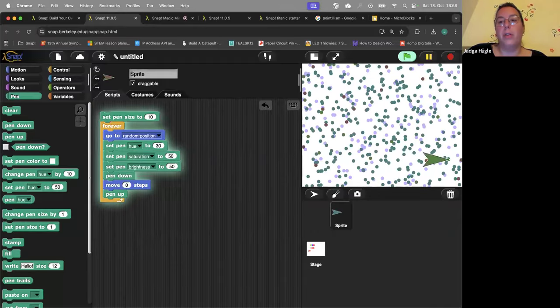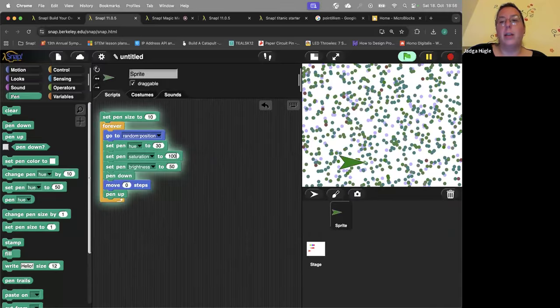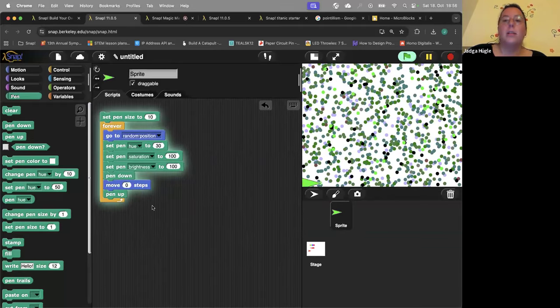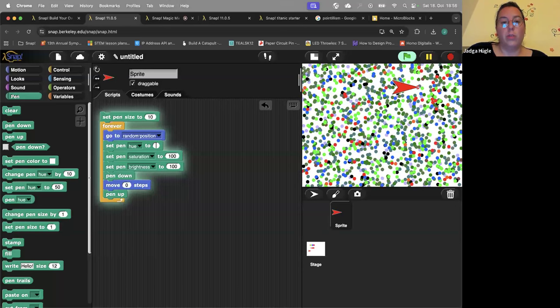So for example, if I type 30 in here, I'm changing it to this more green thing. If I'm typing 100 in here, the green gets brighter. If I type 100 in here, it gets super bright. So you can do this while the project's running, while the program is running, and you can change the colors of your confetti while this works.